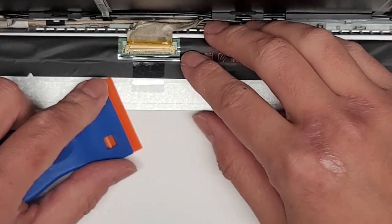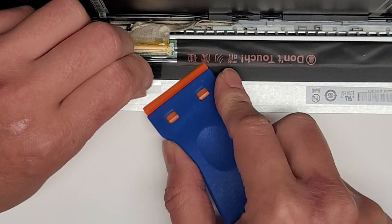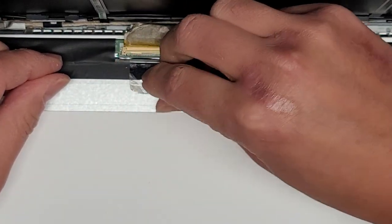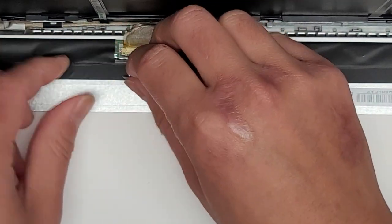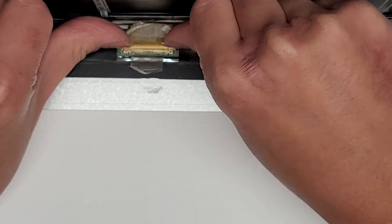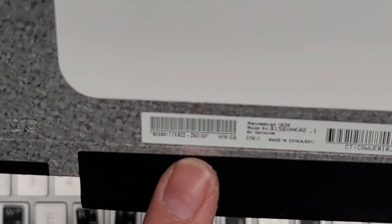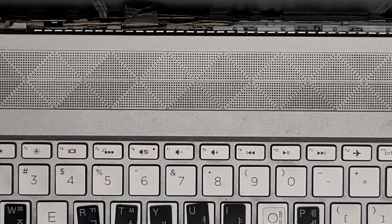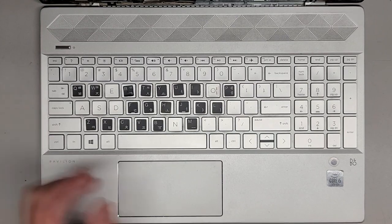If you're doing this with the screen cables, make sure you disconnected the battery and pressed the power button for at least 15 seconds — that's very important. Go ahead and peel up the adhesive strip, rotating it as you go. Then use your fingernails at the back edge of the connector and use the wings to pull that back. Here you can see the old screen — model number information is B156HAK02.1. Now we're going to get the replacement screen out.